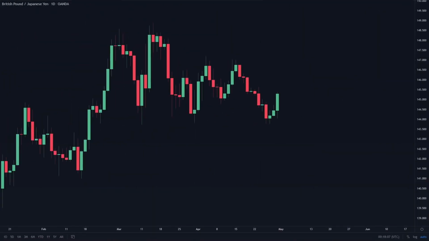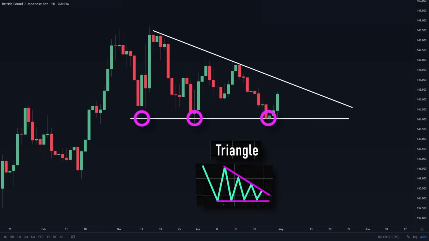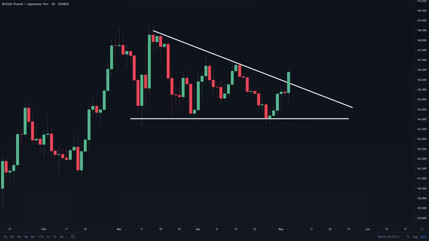In this chart, we can see that the price is forming lower highs, meaning we can draw a downward trend line above it. And as we look below, we also spot a level of support because of these multiple rejections. So we just formed a triangle pattern. Next, a medium-sized green candle just broke above the key level. However, this candle is still too small for a momentum candle, and so we ignore the signal.